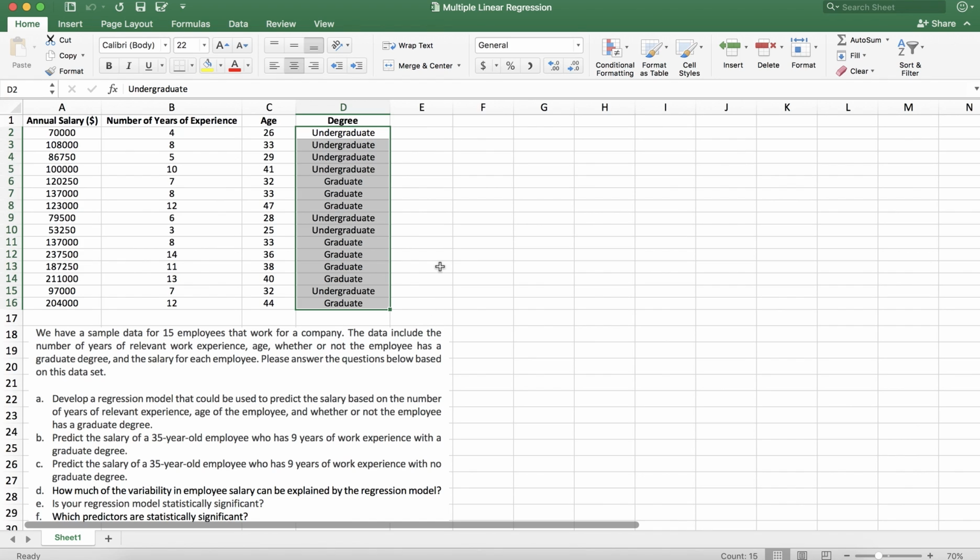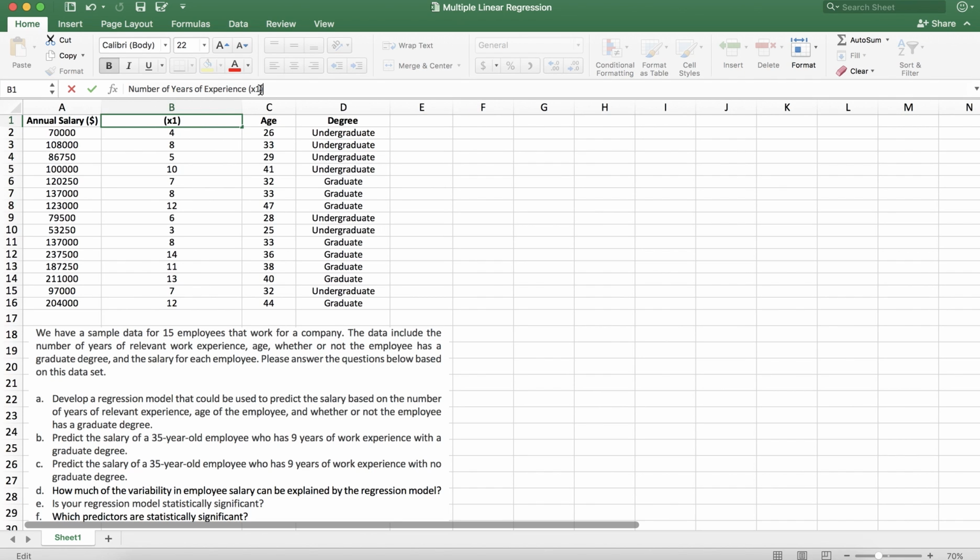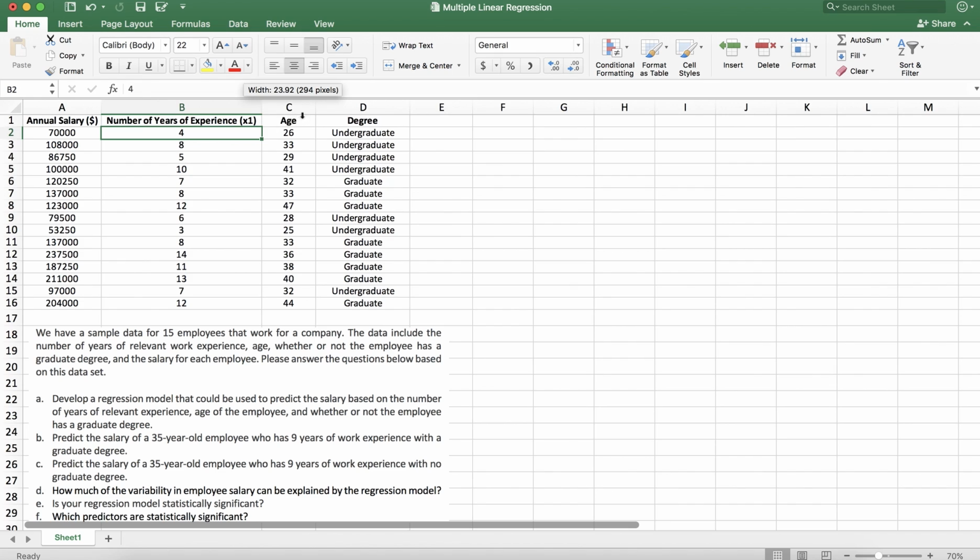Okay, so what we are going to do is, let me just take a note here. So we are going to define the number of years of experience as x1. Okay, so it's the first predictor, and we have age as x2, which is our second predictor, and then we have x3, which is the third predictor.